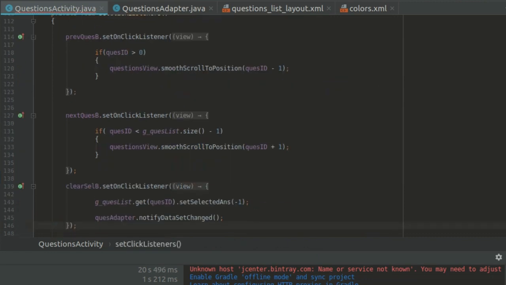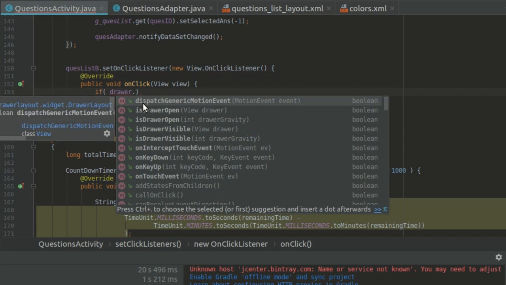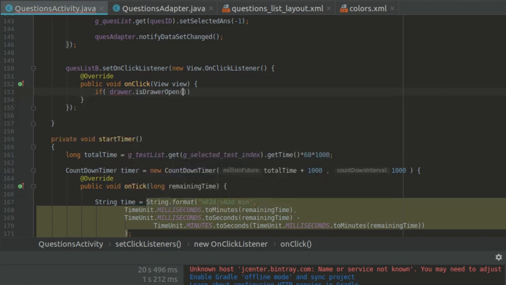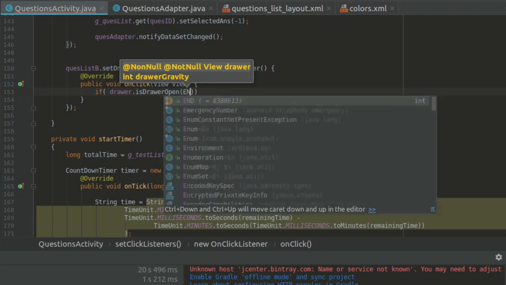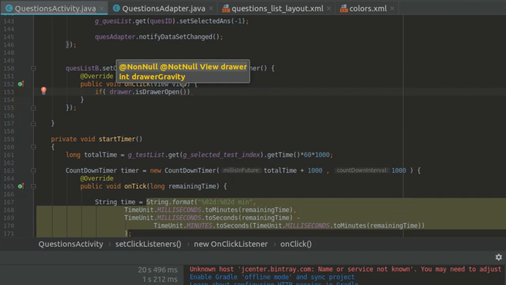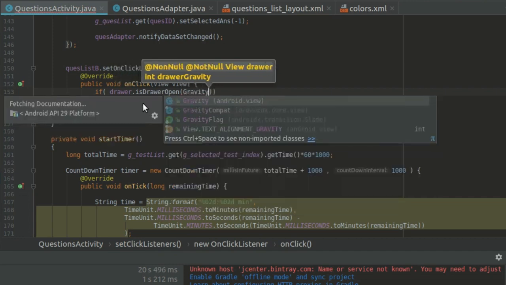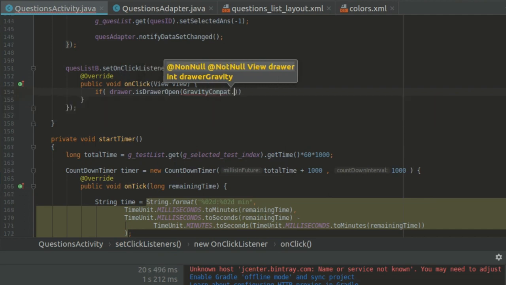Then come to the click listener. Here we will check if drawer dot is drawer open, and here we will pass GravityCompat.END.